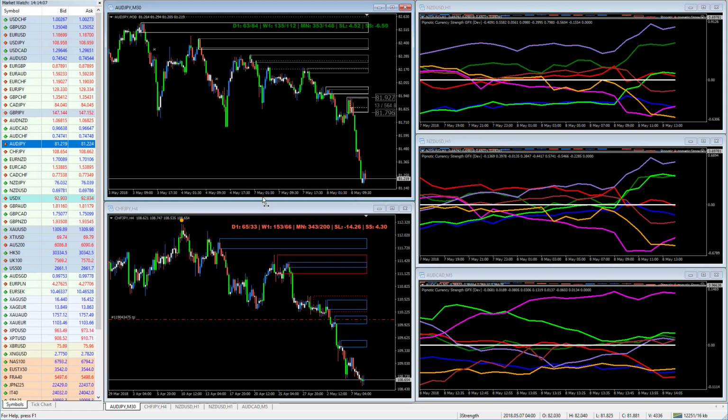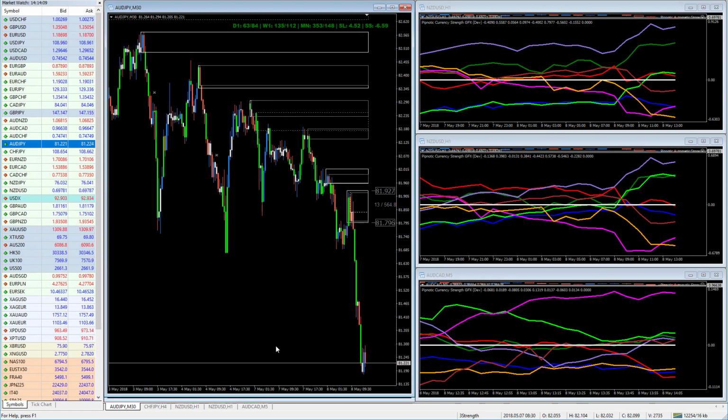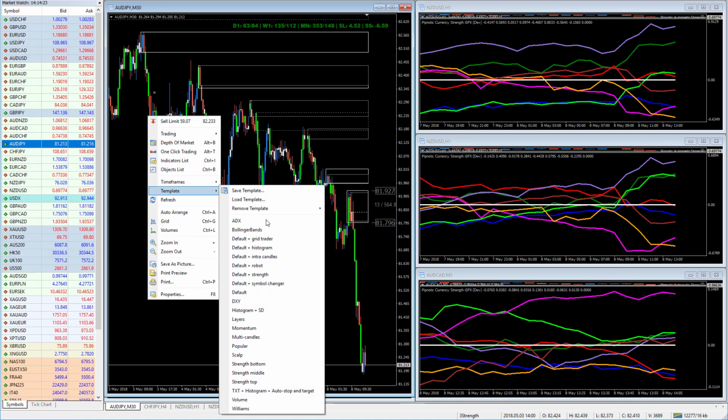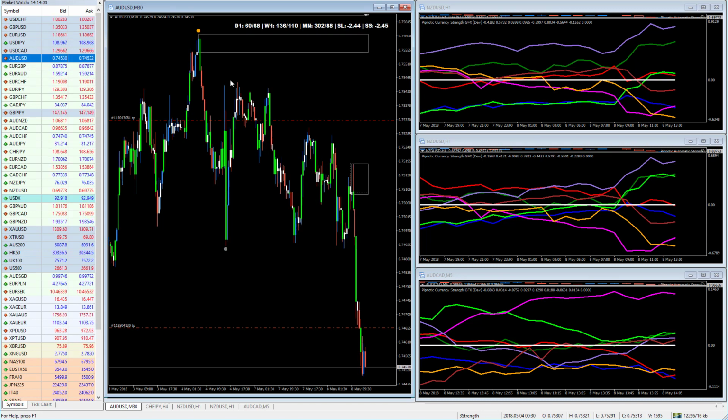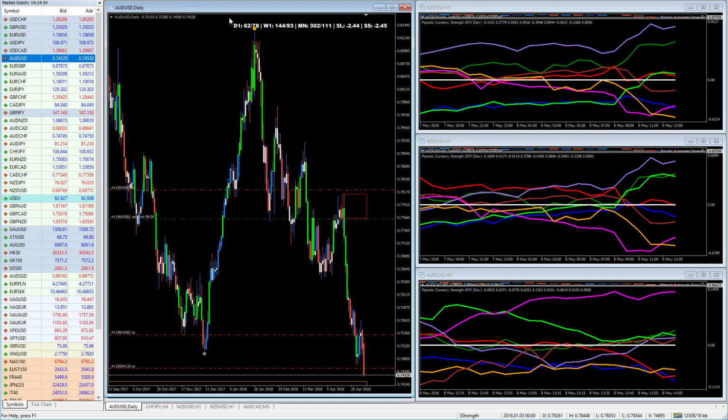I mean, that's kind of the essence of currency strength. If we have a look at another one, what else do we have here? We have the American dollar, which is moving higher, and we have the Australian dollar, which is to the downside. So if we look at the Aussie dollar, let me clear that, this should be moving lower. Yes, moving lower very clearly. So if we go on a daily time frame, I'm waiting for price to come up here so I can sell it.